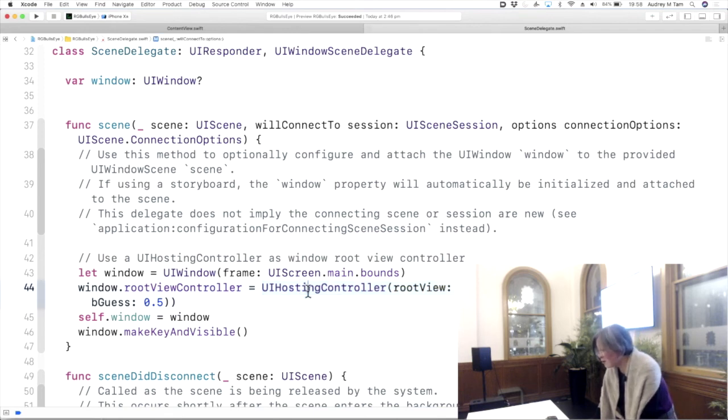You take that UIHostingController, put it into your existing app, give it the root view of your new SwiftUI view, and your SwiftUI view is in your app. It's that easy. There's a brand new segue controller that you put in to replace the prepare for segue. Okay, and that's it. So you just build your SwiftUI view and stick it in your existing app.